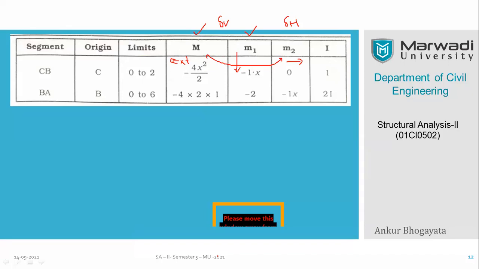I'll be waiting for a couple more minutes from now, and meanwhile you can raise your hand, we'll have your answers, and then we'll go ahead quickly. So 2-3 minutes practically maximum. Try it, it's very easy. The first segment anyhow is going to be 0. So only the second segment you need to treat for the vertical deflection. Try it and raise your hand once you are done. Don't hurry, because in a rush you may miss some important calculations. Do not forget to include 2I in your calculation denominator.